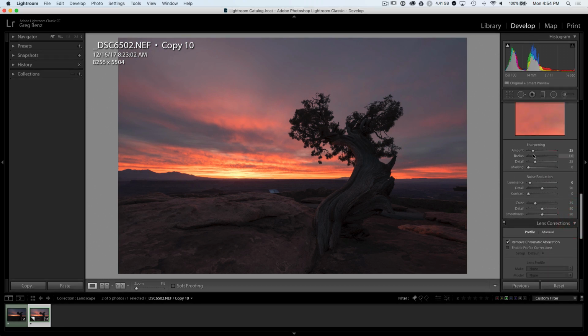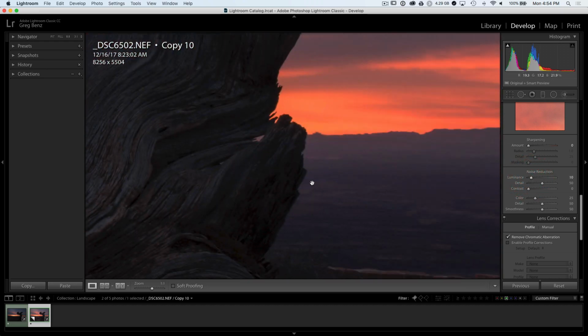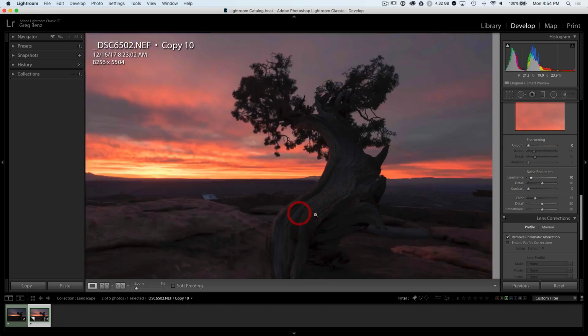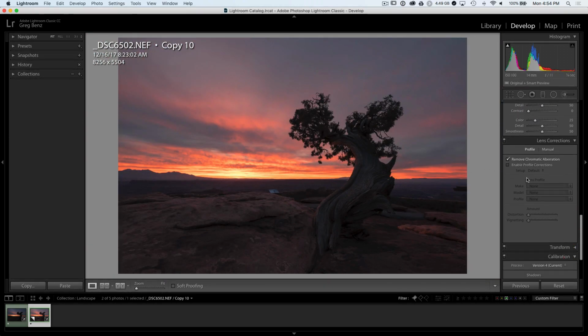Next up, let's turn off the sharpening so we don't have any blending artifacts. We'll turn that on later. For noise reduction, I don't think we need much, but in this case, we're blending for the sky, which may as well be a little smoother, and there could be some shadow noise. I'll bring it up to about 10. Zooming in for a moment, just look at the detail, and I think I'm fine with that level of noise reduction. Going down further, I do want to use profile corrections.